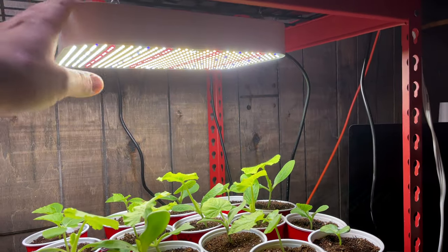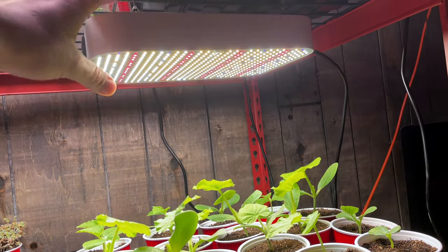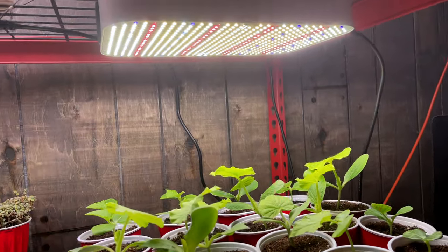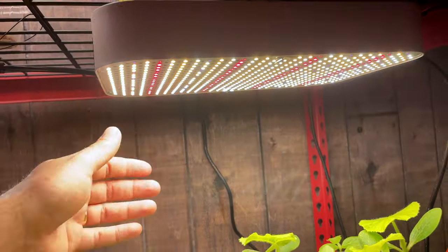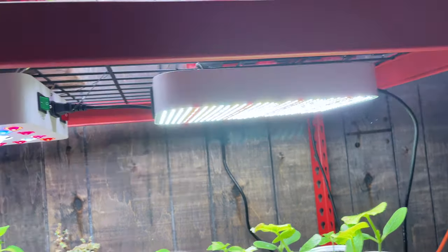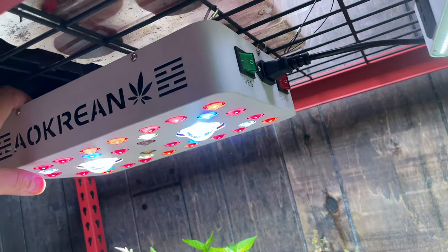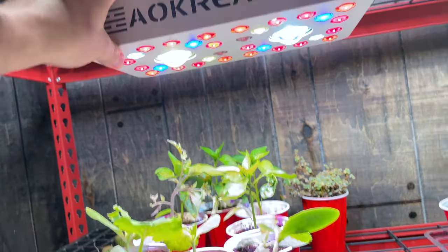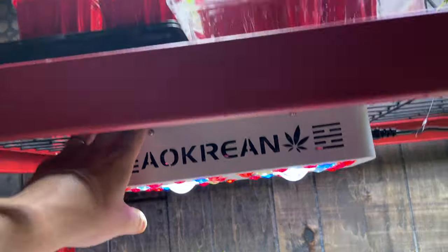First off, I'm going to highlight this Vecita 600 watt grow light that we just got. This is an incredible light. It works so well on these seedlings. I have absolutely no issue with it. It's dimmable, it came with adjustable mounts — very happy. The Aocrian is another grow light that I got. This has a veg and bloom setting on the side. I think this is a thousand watt grow light. Again, no issues whatsoever — great grow light.